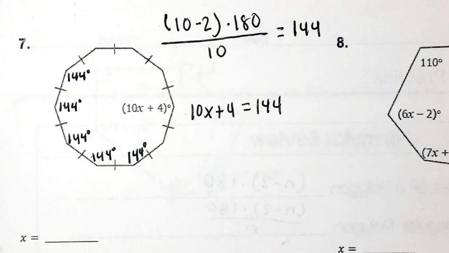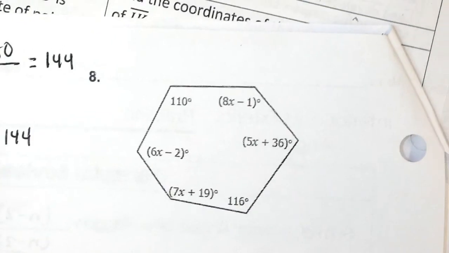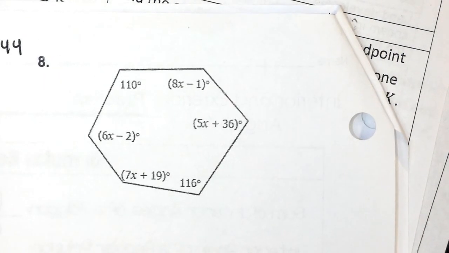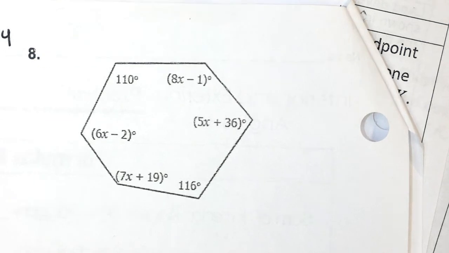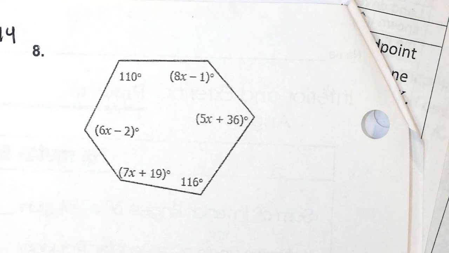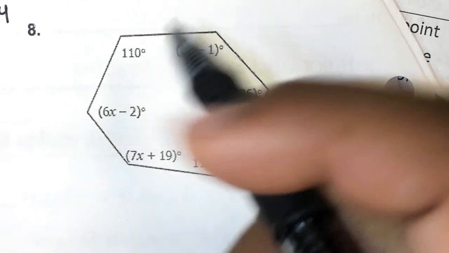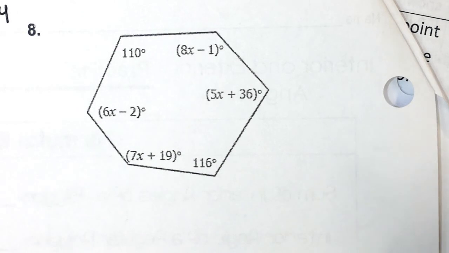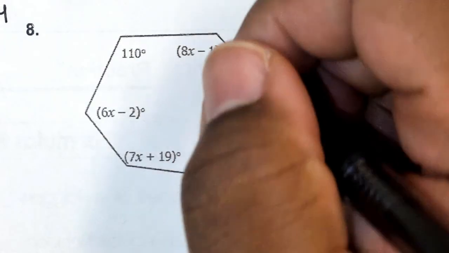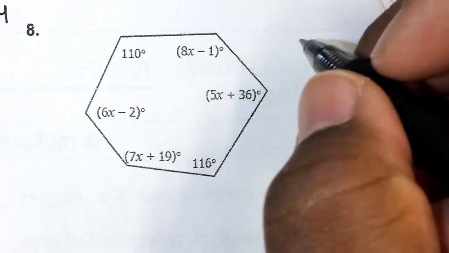Number 8. Let me just talk about setup. I'm not about to do this one with you either. Number 8, expressions. So obviously you got to write this out for yourself so you can combine like terms and stuff like that. Some of y'all gonna try to combine them without writing it out. That's fine. But this is why kids mess up a lot, trying to do it all combined in here and then write it down here. It's up to you however you want to pull it off. But the main thing you need to get is the sum.